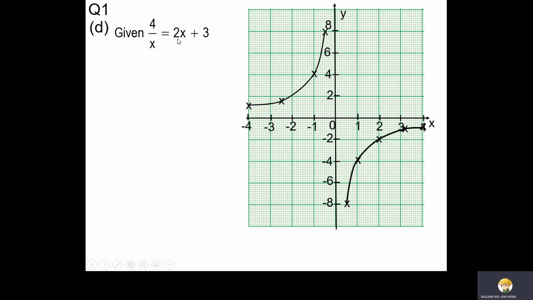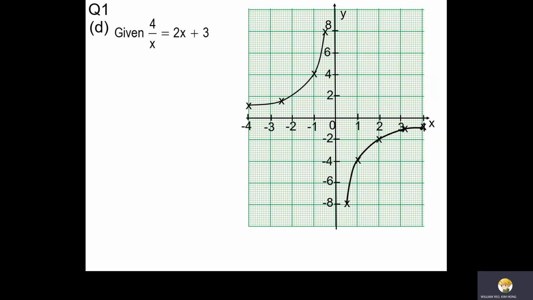Okay, this function, normally, it will be similar to the one that they give you in part A. If you still remember, in part A, what is the function given? Negative 4 over x, you see? There is a 4 over x here, you can see? Okay, so we do this by using the elimination method.